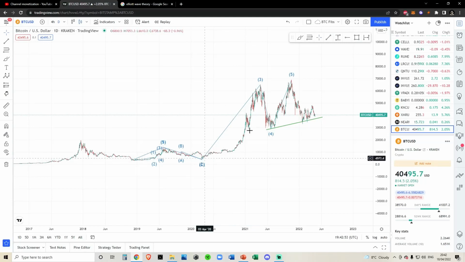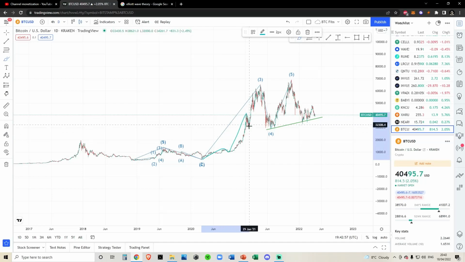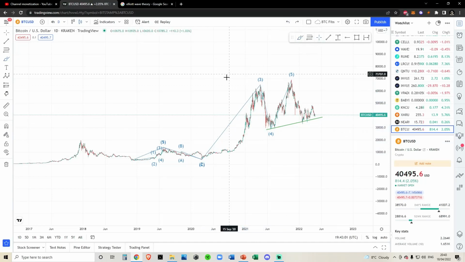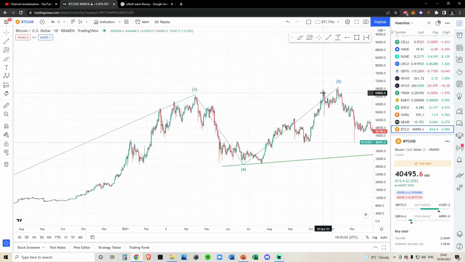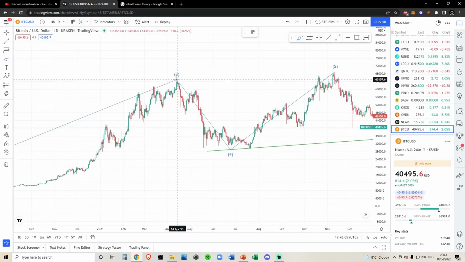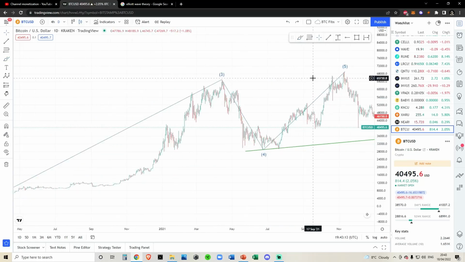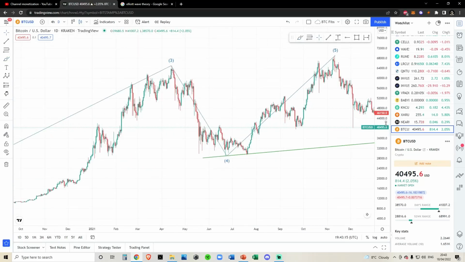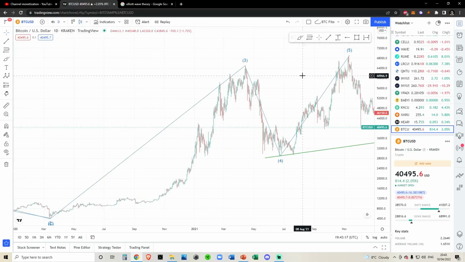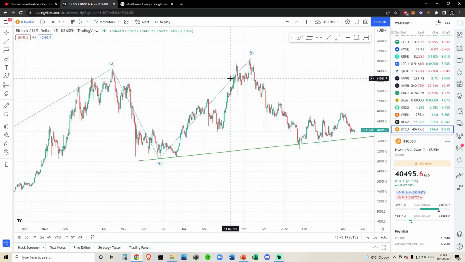I'd probably do this from 1, 2, 3, 4, 5. And then, as you can see, like I highlighted before, if we zoom into the third wave, we would have the top, then we'd have an A, B, C correction down to the lows here. So I do think Elliott wave plays out a lot of the time, but like I said, there's a caveat, and it's how do you draw the Elliott waves, because they're very subjective.